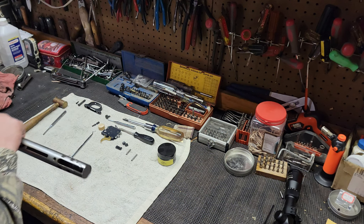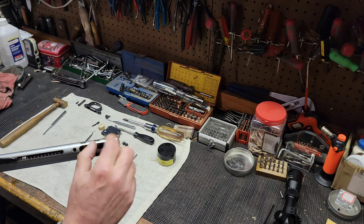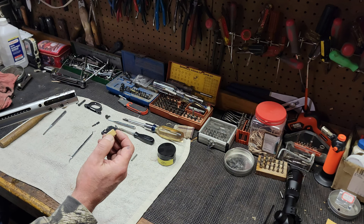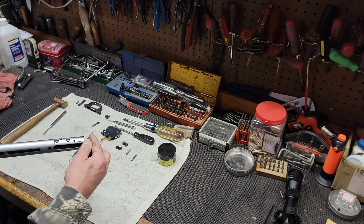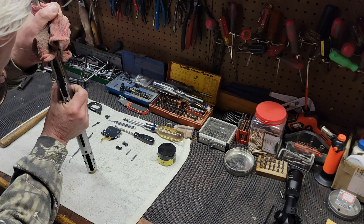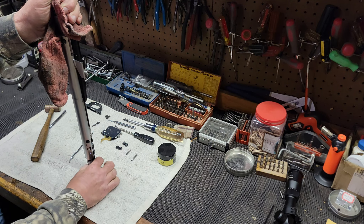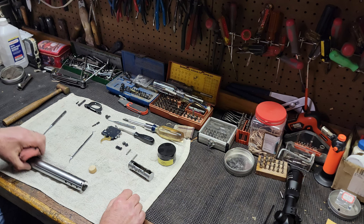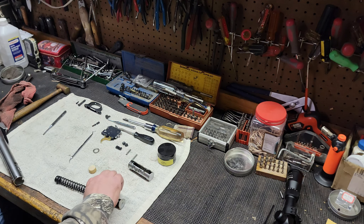The next step is to remove this whole assembly out of the gun. It's keyed in — there's a little lug — and the spring tension from the mainspring is pushing against this whole internal assembly. So I'm going to add a little pressure to the center using a small piece of dowel, and rotate the gun off of this lug. You are working against the mainspring, so keep that in mind — there's quite a bit of tension. Push down relatively hard and turn counterclockwise, and that should release the mainspring and this plug. That's the breech plug, and here's our mainspring with a little bit of clear tar on it. This is a Makari kit — it has a nylon spring guide as well as a top hat.